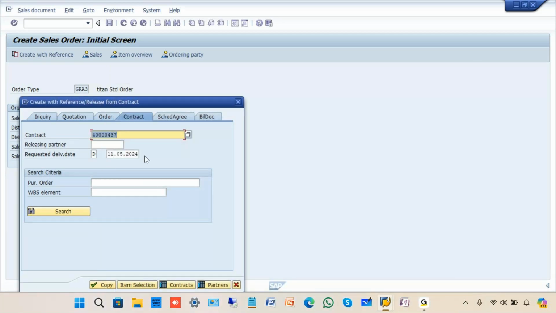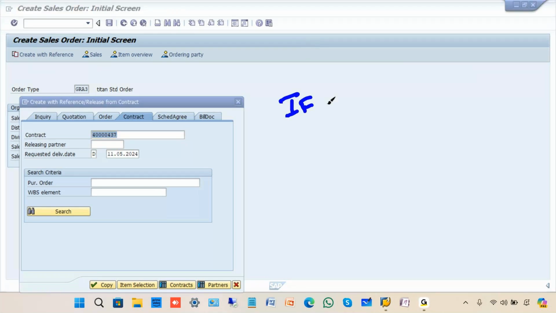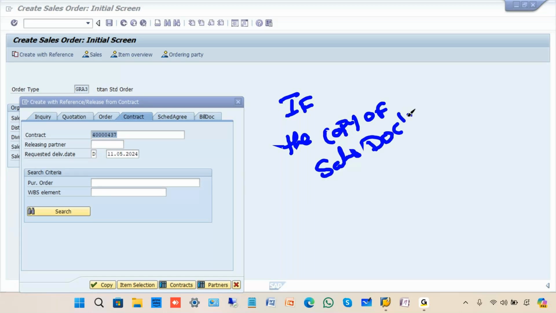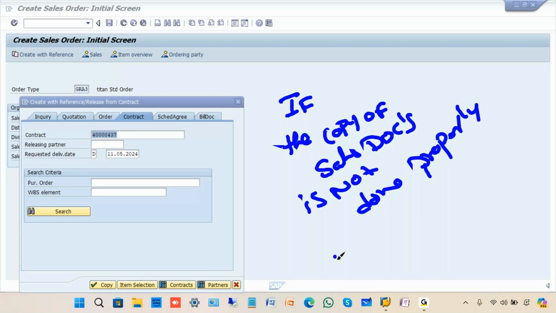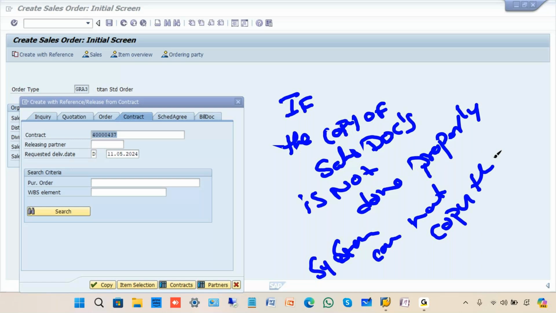Now I say copy. Now remember one point. If the copy of sales documents is not done properly, the system cannot copy the information from QC to OR.